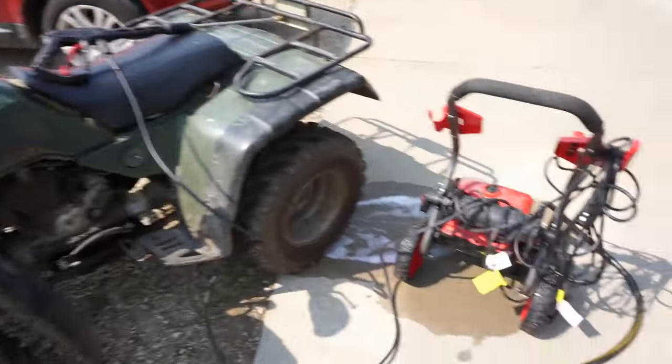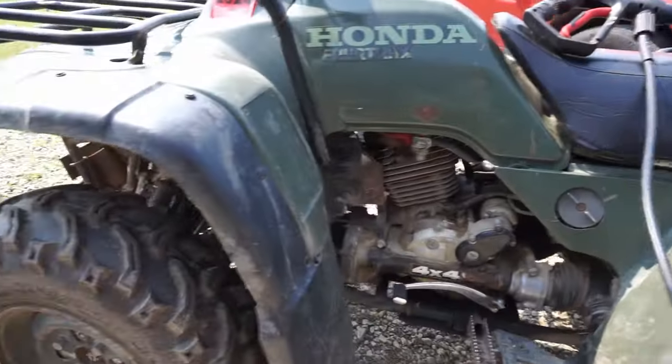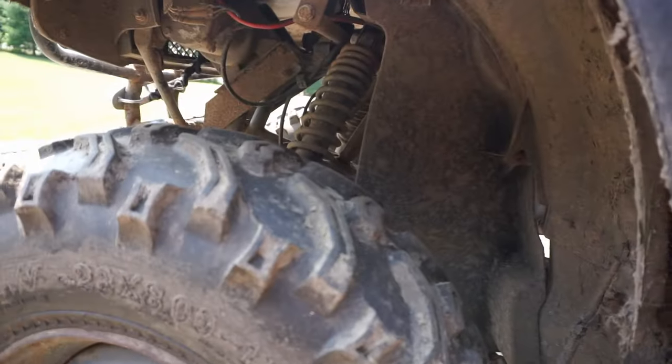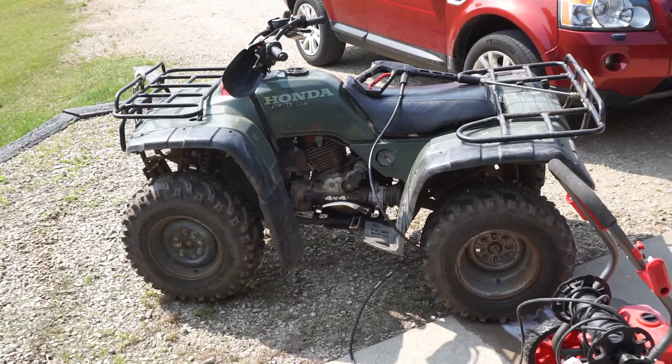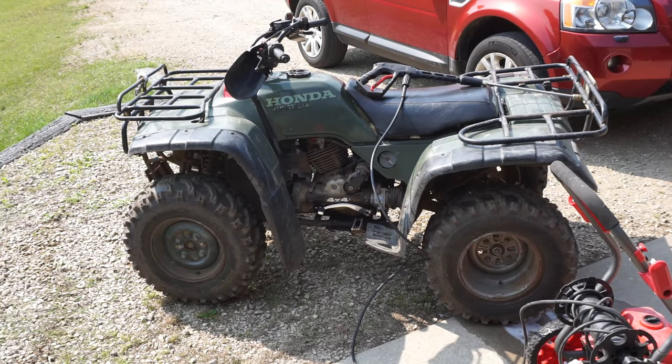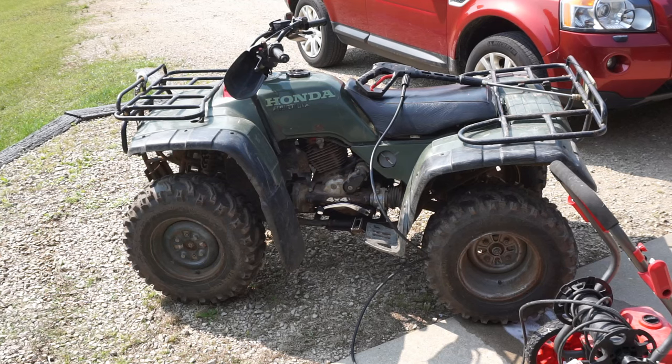So we're gonna pressure wash it first because it's just really dirty. So I'll get this pressure washed and then we'll start working on it. All right, we're gonna start with soap. We're just gonna soap the whole thing, let it sit for a little bit and then pressure wash the rest of it off. There's just a bunch of mud on the fenders. Don't really feel like cleaning it up out of my shop.